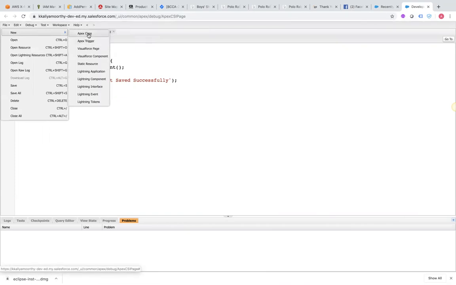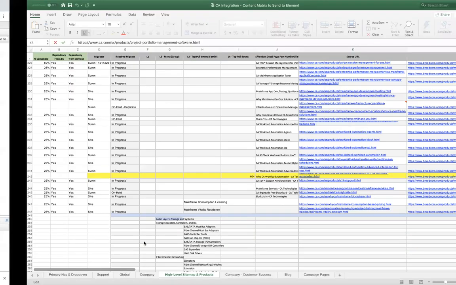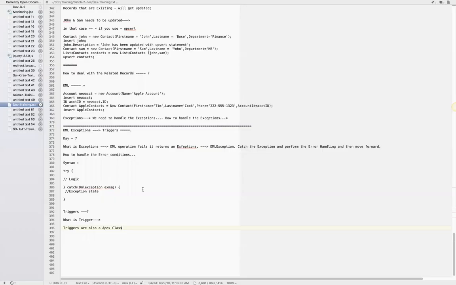We learned extensively what is Apex class, object, data type, DML operations, and everything. Next one is the trigger. Okay, so we'll be going through these individual items in this development course. So that's what the whole idea is. You can always go and open the classes that you create, no problem. The next one is the trigger. This is what we are seeing. You can create a new trigger from here. Okay. All right. So a trigger is also an Apex class.